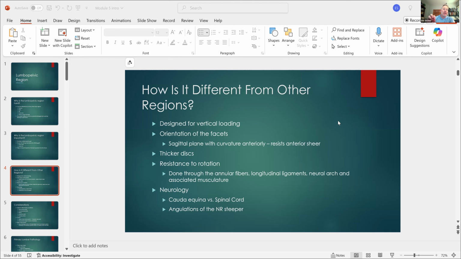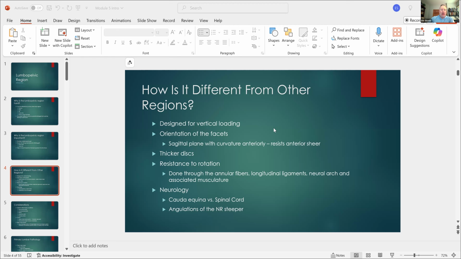When we start talking about the disc anatomy, and we'll get to it eventually, maybe not today, but at some point during these calls, and we start seeing this clefting that occurs through those discs, particularly in the cervical spine, but it'll also happen in the thoracic spine, we start thinking, well, these things are more designed to absorb torsional loads, right? Rotational loads as opposed to vertical loads. Okay, because we don't get the same clefting in the lumbar spine.